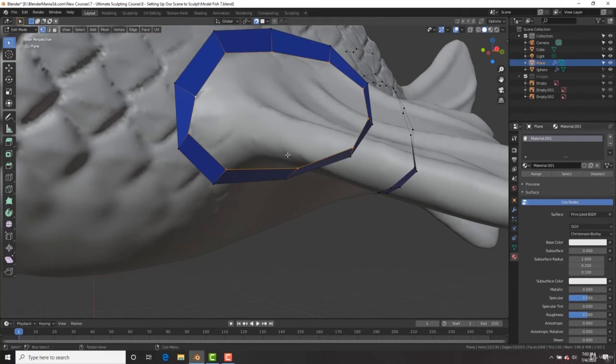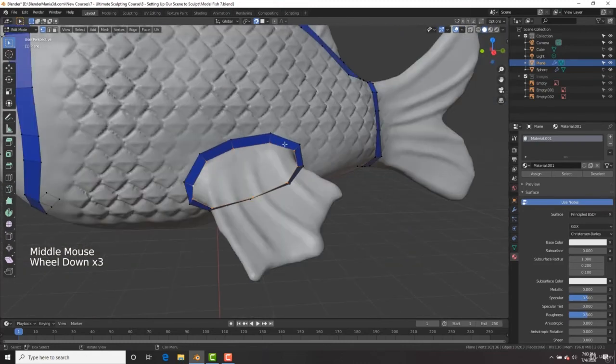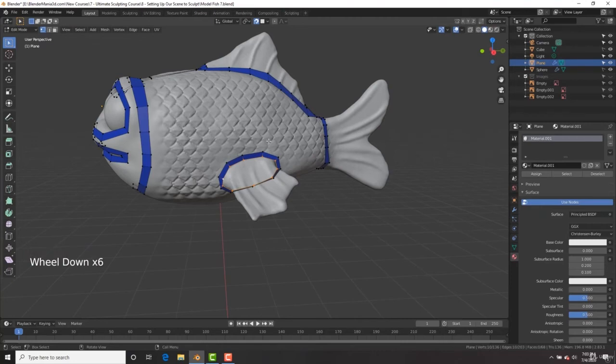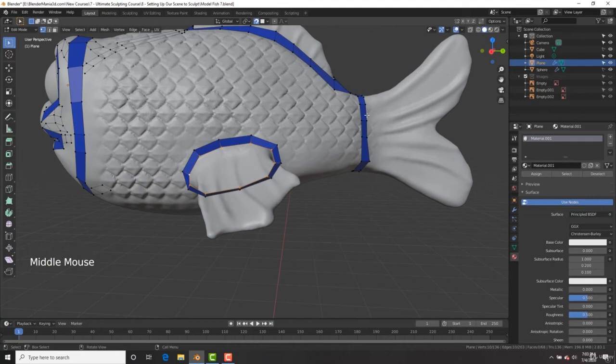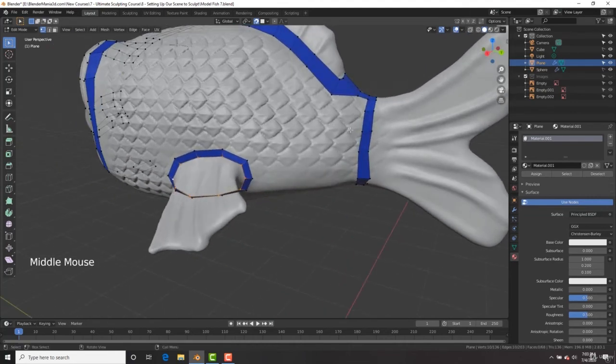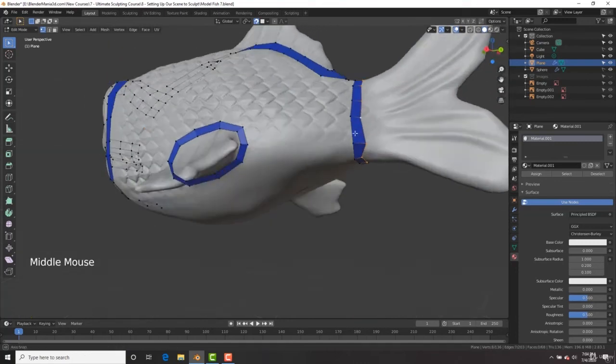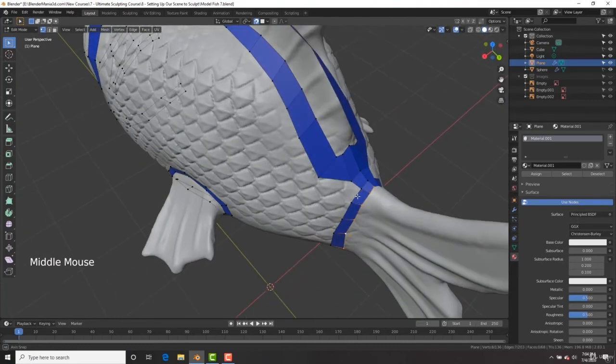Usually it's pretty good practice to keep your loop cuts, especially in the beginning when you're first modeling it, to an even number. So 4, 6, 8, 10, 12, etc. Because if you keep them all to even numbers, it's easier to match them up. Sometimes if you have like 13 here and like 12 here, it's harder to connect them all together. In fact, let's see how many we have here. You can see that we have 8 vertices here around the loop cut that goes there, which is perfect.